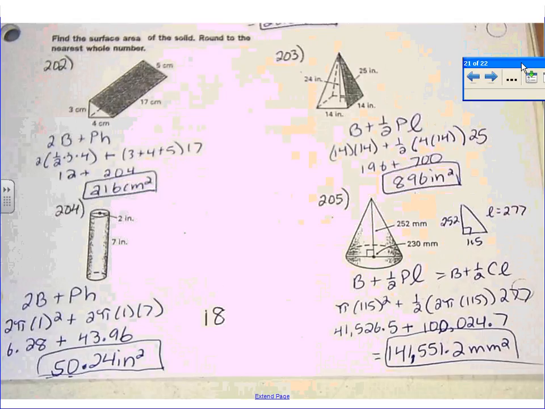Now, while you're checking those, the biggest mistake I saw when I checked the surface area quiz yesterday morning was when you guys were finding the slant height or the hypotenuse, you were forgetting to take half of the base. Make sure you remember, when you're taking a triangle from here, take half of 230, which is 115. That was the biggest mistake on that quiz yesterday. Grace?